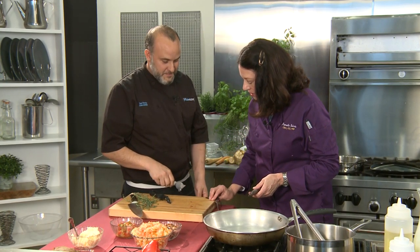Okay, so to make the hash, you've already got your sweet potatoes, parsnips, and carrots diced, is that right? That's right. And celery root. So we've peeled all those. We've then diced them nice and small, uniformly. You want them all to cook the same. So it's really important to get everything the same size in this one. And if you have scraps, you're going to make a puree. You could take the celery root and the parsnip scraps, and that goes into your puree if you're trying to make it really nice. Now, you don't have to do the small dice, but because the hash is going to be seen on the plate, you really want to pay attention to making really good knife skills.